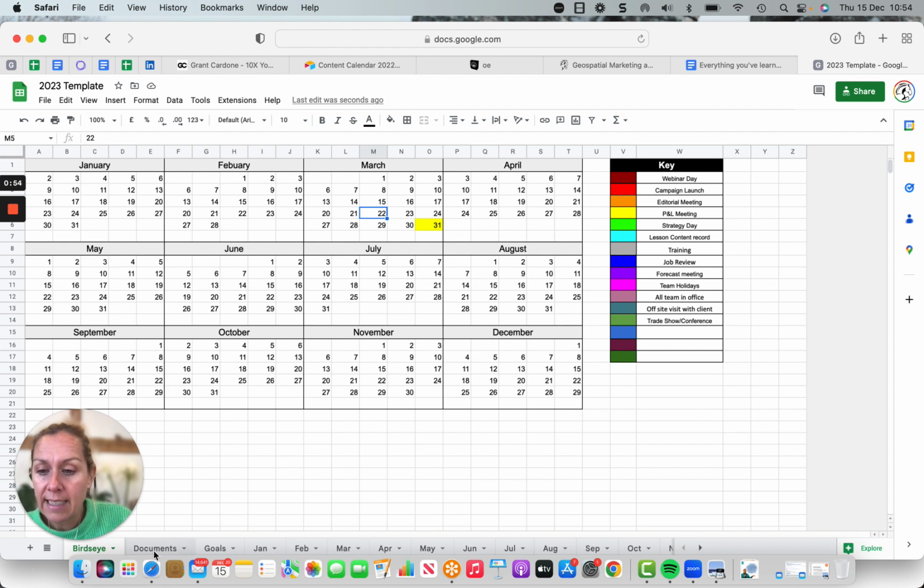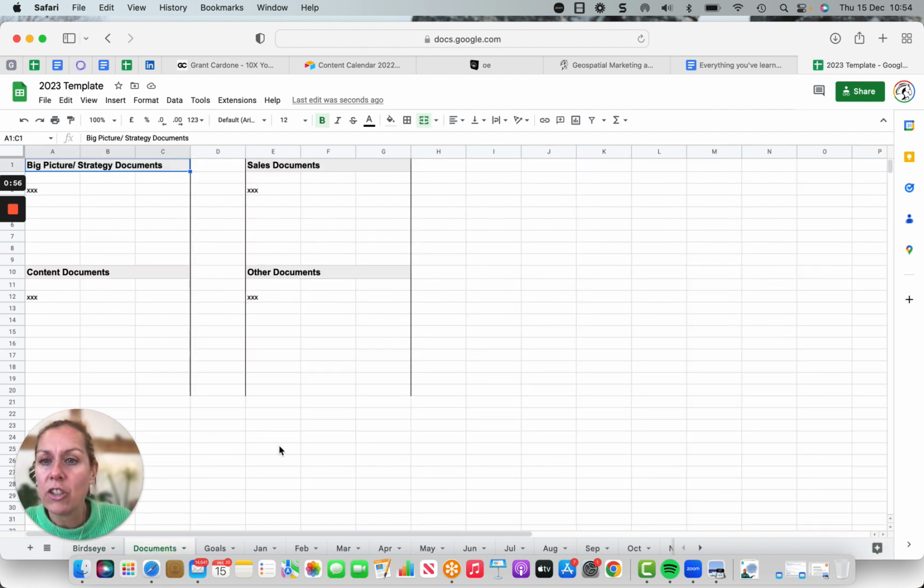Then there's the next section here, which we've classed as the documents section. And so all the major documents that you're working on, if it's strategic P&L documents, campaign documents, marketing reports, that sort of thing, this is a really good place to put it. And just put the links in there, especially if you're using something like Google Drive or Microsoft. They also do the same thing where you can click to different URLs and it takes you to that specific piece of content that you need to look at.